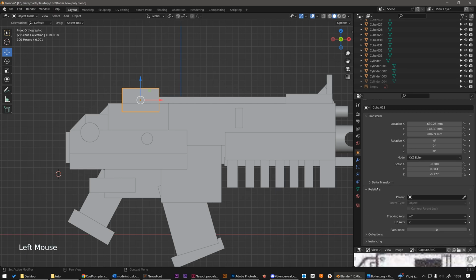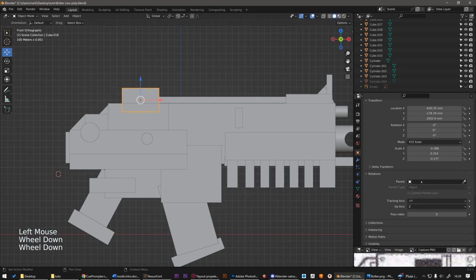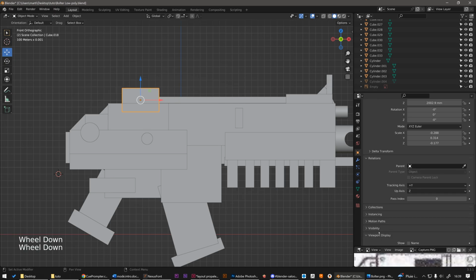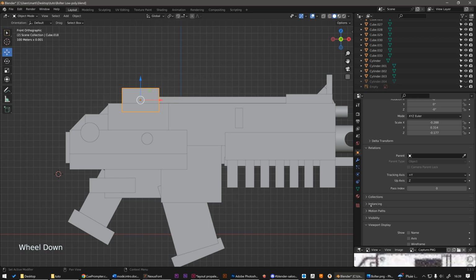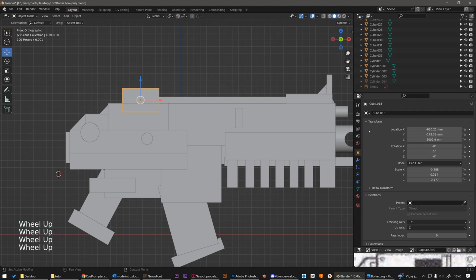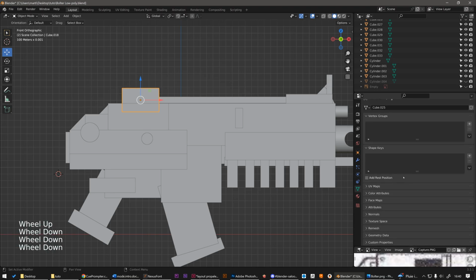Same for scaling. We also have properties for relationships, as we saw in Chapter B. We have visibility properties, and so on. But the most important thing is that an object contains data, whose properties are here in the Object Data Properties tab, and depending on the type of data, we have a different icon there. So here the data type is mesh.